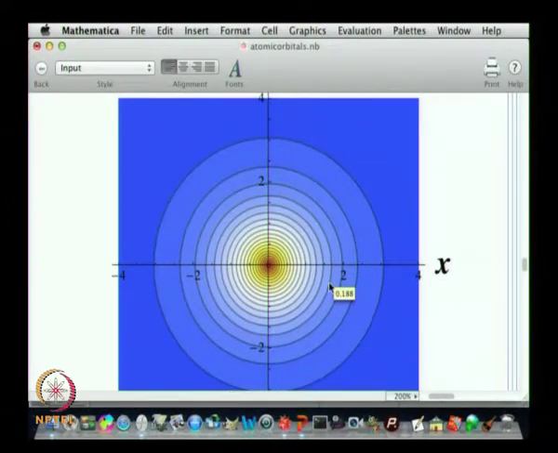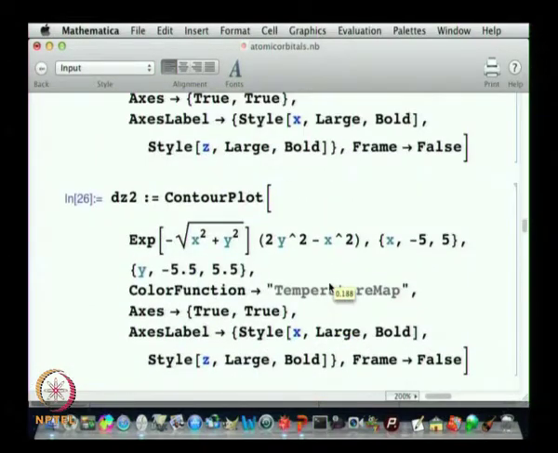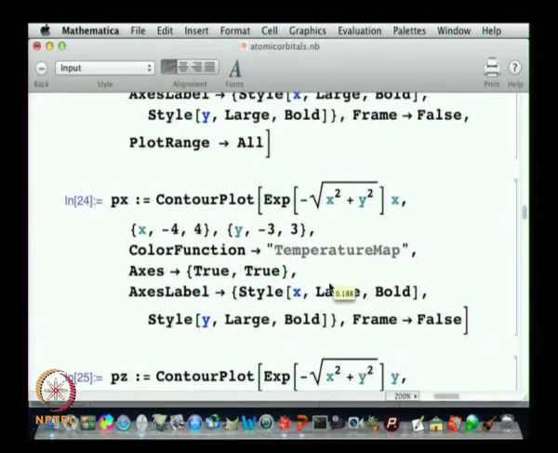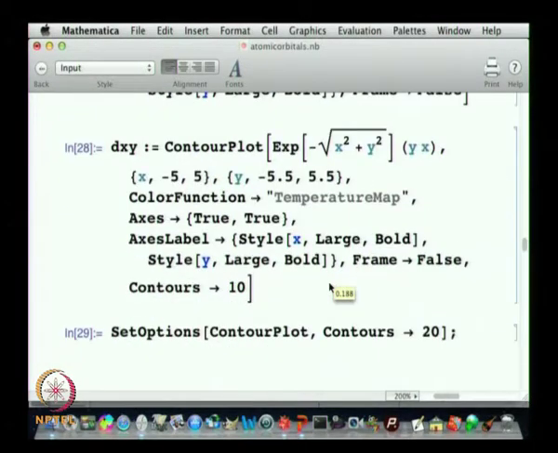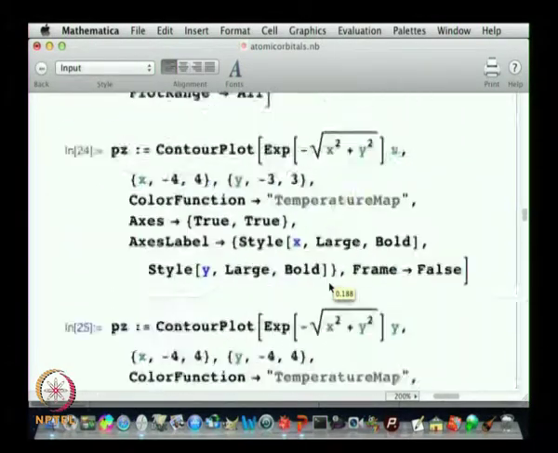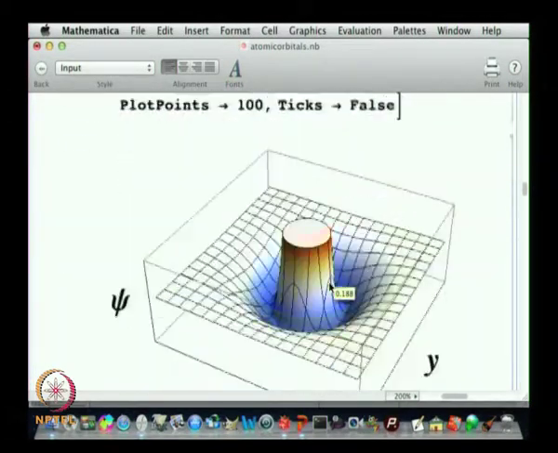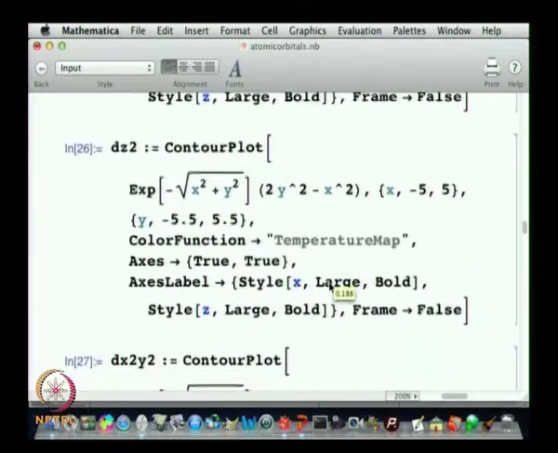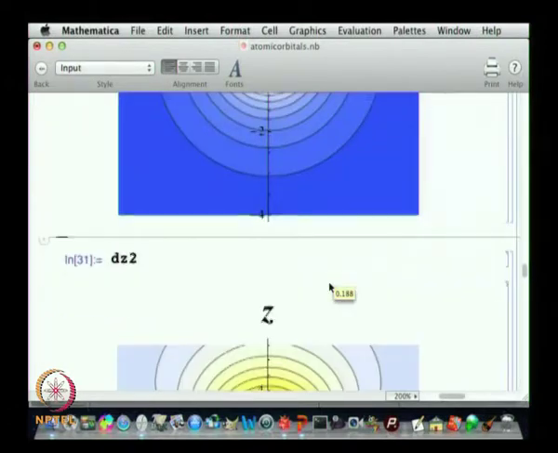So, remember this plot that I had shown you, this is for the 1s atomic orbital. I can make a similar plot for the 2s atomic orbital, I think it is here, therefore, I would like to show you if it is here. No, unfortunately it does not seem to be here.